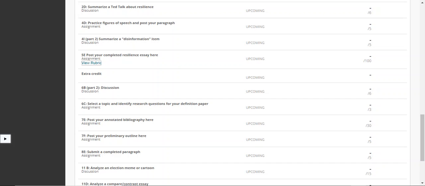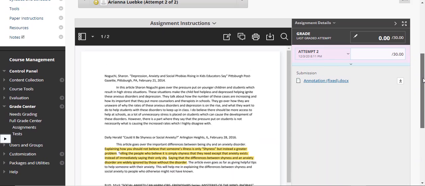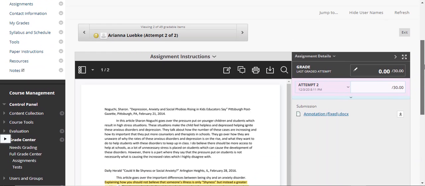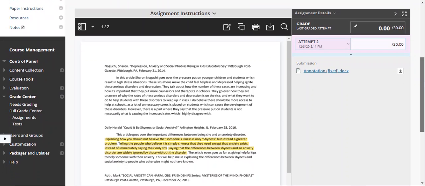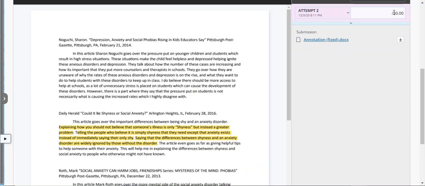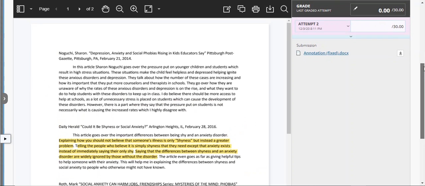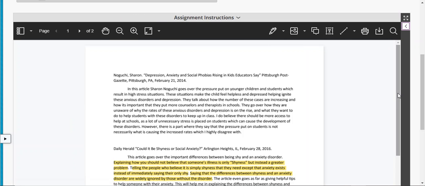Now, once you've done that, this is what you're going to see. I see that you submitted your annotated bibliography again, so good for you to do that revision. This first paragraph that you have here is good. It's all complete sentences. Now we will look at the second one, and I'm going to see if I can make this a little bigger, so that might be helpful. Okay, here we go.